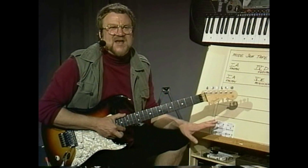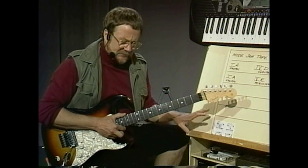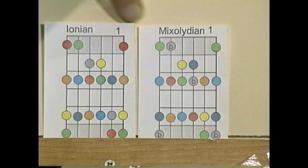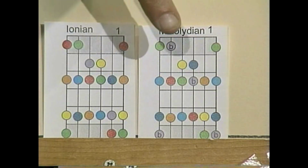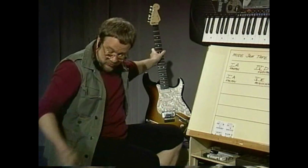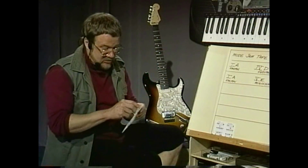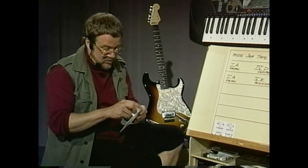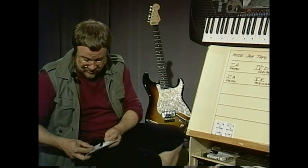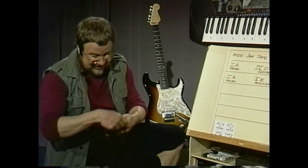Once again with the 1-5 progression, you've got 12 different fingerings for this chord. Remember, this one happens to be just number 1. So we've chosen Ionian 1 and we've chosen Mixolydian 1. But in the next example, here's another one. Let's choose Ionian, here's number 8. So I choose Ionian 8 and I also choose Mixolydian 8.